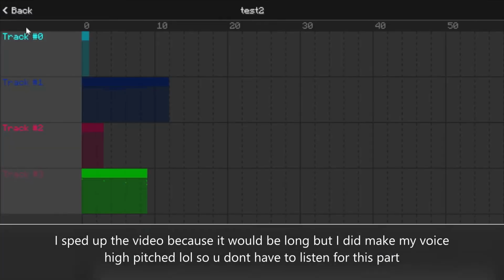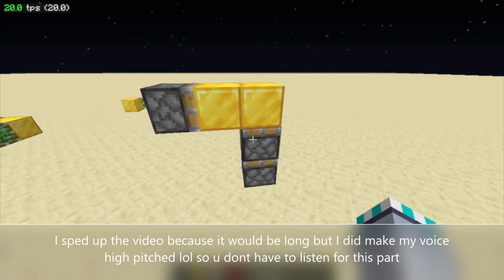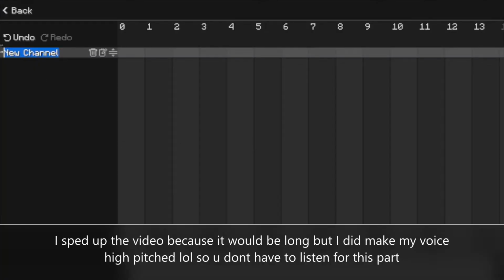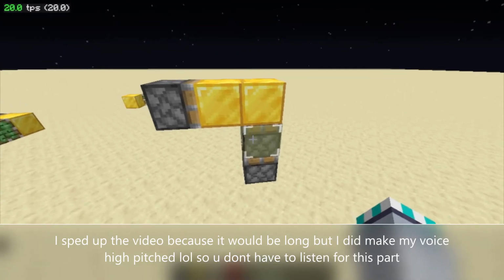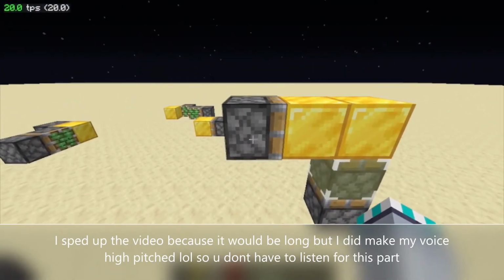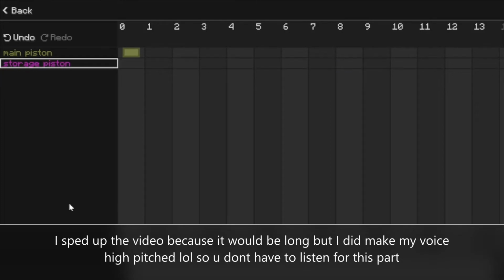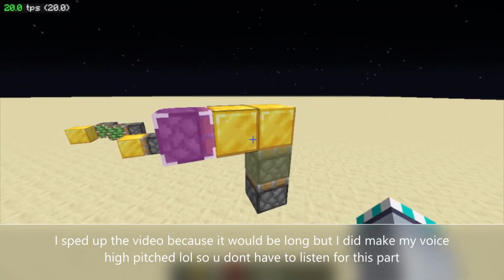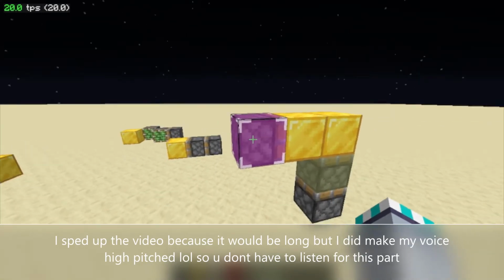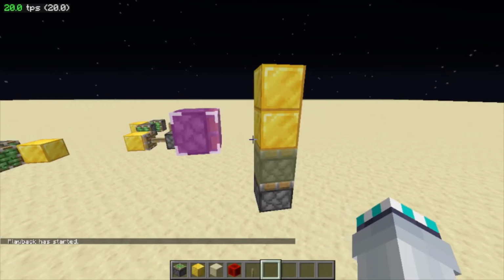So I'll make a new track. Again, double click slot. Oh, I need to press I with the hotkey to say that. I'll just call that main piston, because I think it's the one that gets used the most. So that goes at the first game tick. And then 3 ticks later we need to do that, so I'll highlight that. Call it storage piston. And because this is 0 tick, that can go 0 game ticks later. So I just put it there, so now that happens.